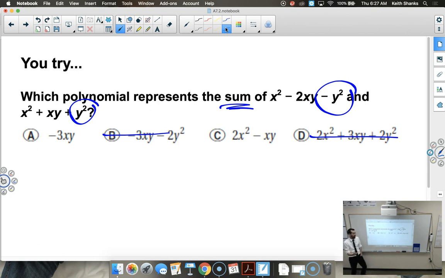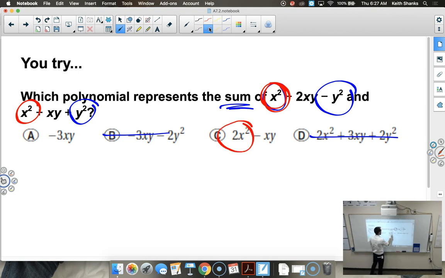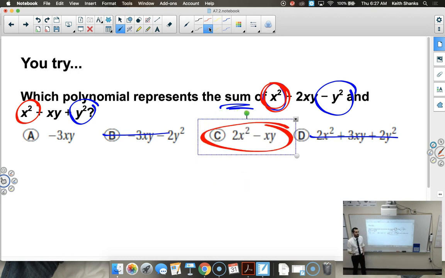And then I don't have to do as much because then I just look at this guy here, and this guy here, and if I add those together, I should get 2x. So I would know my answer would be this guy right here. Okay, process of elimination is helpful to getting some of those.